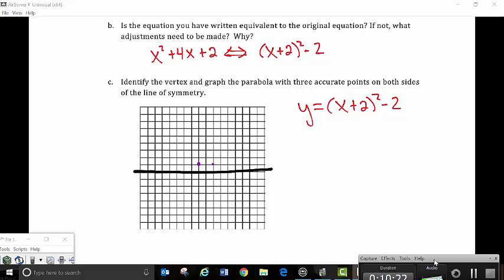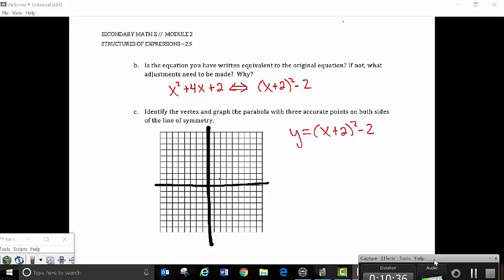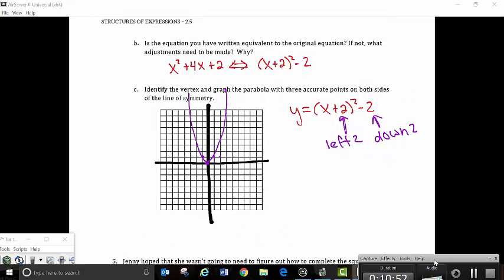Now that you have this new equation, I would like you to graph it, just like we did before. And I'm actually going to go ahead and do this one for you. So you'd be at 0, 0, up 1, over 1, something like this. But remember, this moves it left 2 and down 2. So it's actually going to go 1, 2, and down 2. And that is a picture of that equation.